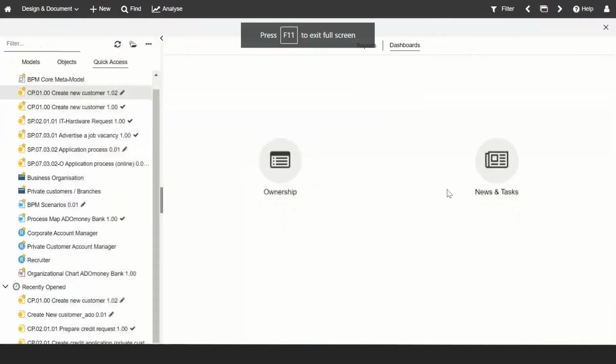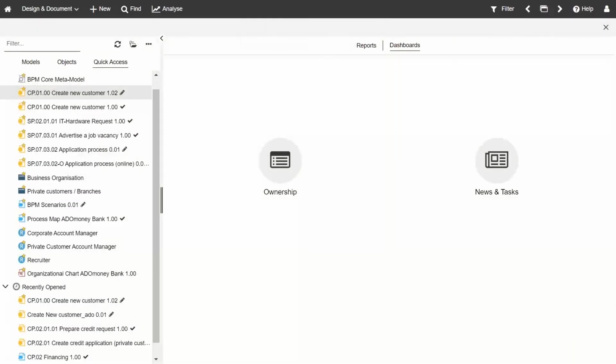So again, going back to the tool, what I'd like to do now is take a step back and kind of recap where we are. So we've gone through the design and document scenario. We've seen how we can create a new model, how we can still add different relationships. We talked about pools and lanes. We looked at the find feature. We mentioned some changes in regards to KPIs, how we can actually link those to tasks. We've gone through the analysis to see the reporting board, for example, the different dashboards that you can still see here in that tab, for example.